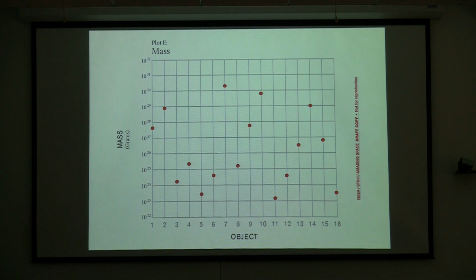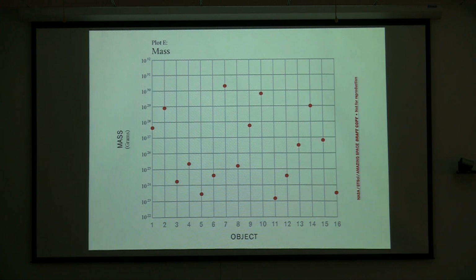Oh yeah, and by the way, this is a difficult plot because we have to use scientific notation on the y-axis, okay? There's just no getting around it, okay? And so here it looks like a linear plot, even though it's actually a logarithmic plot, okay? And that's a little difficult, so this is the one to be a little careful with. All right, so you said that the majority are below 10 to the 27th, then I count 1, 2, 3, 4, 5, is that 10? And then 6 above. Okay, all right.